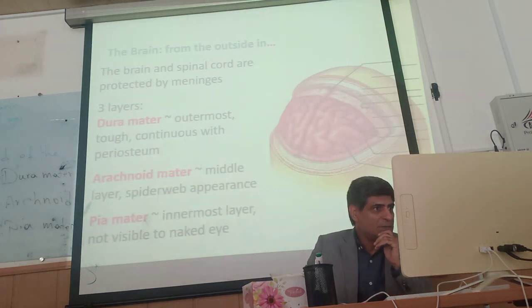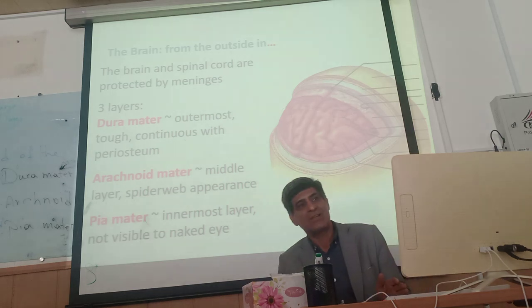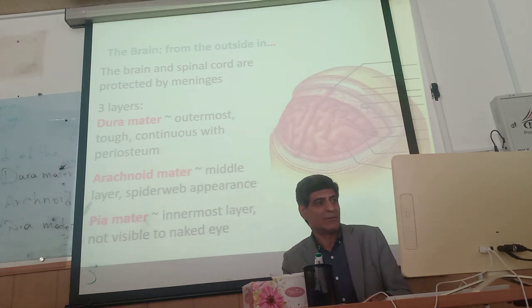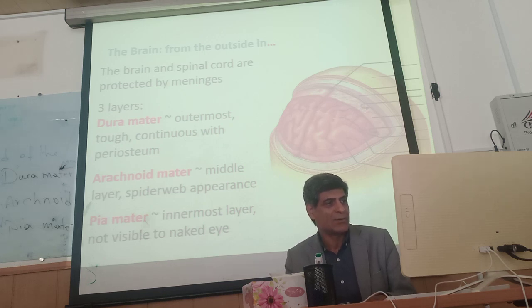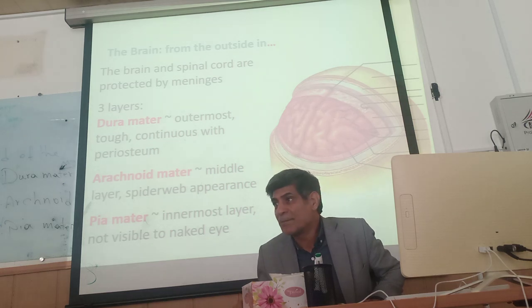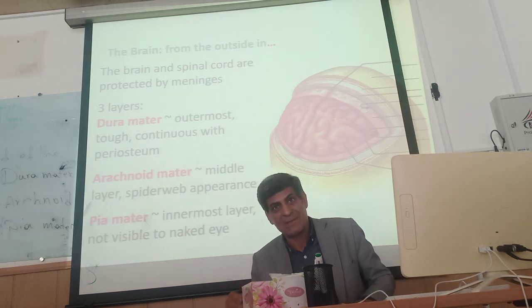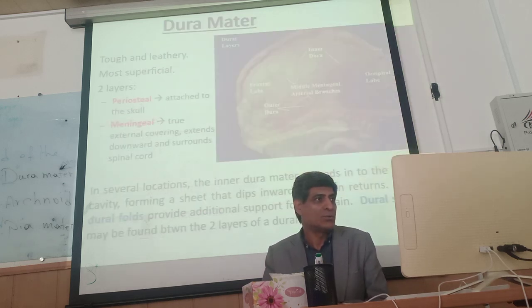And the other is the arachnoid mater, the middle layer, with a web-like appearance. What's the meaning of appearance? Okay, web-like, perforated. But the pia mater is the innermost layer, not visible to the naked eye. The arachnoid mater is free of blood supply. Which layer is free of blood supply? Arachnoid. It gets nutrition by diffusion. What's the meaning of diffusion? From higher concentration to lower concentration. Okay, arachnoid. Then the dura mater.